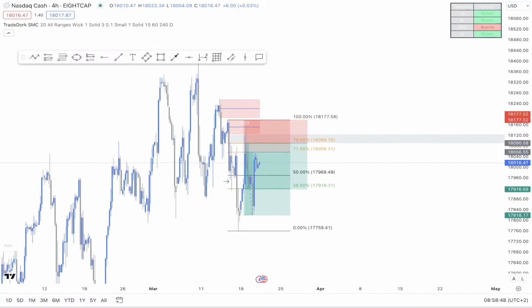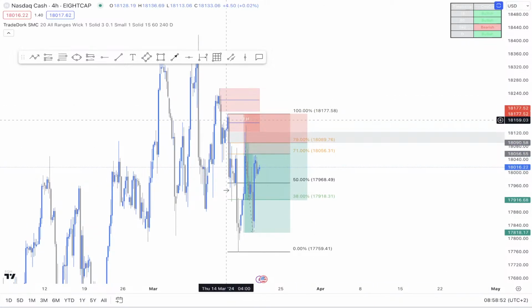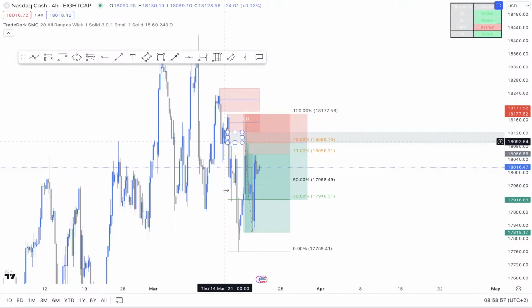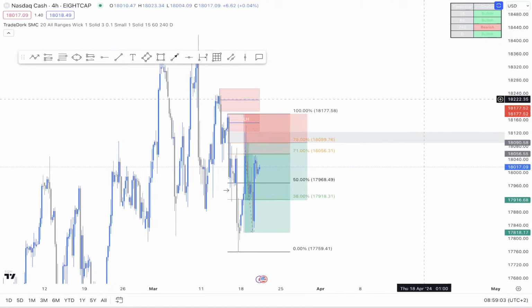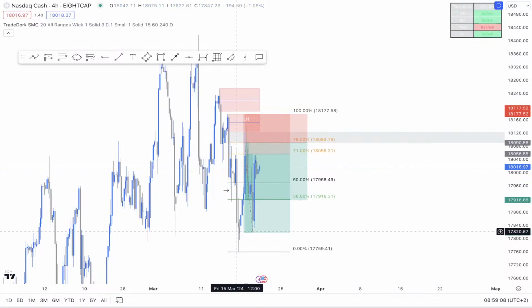And to quickly tell you why I took this one, it is very simple. I saw an impulsive break towards the downside. After that, I saw that imbalance was left behind because I was able to identify this fair value gap that was lining up with the area of interest. I also saw that the 4-hour was bearish on the trader graph, and the pullback hasn't been too aggressive.